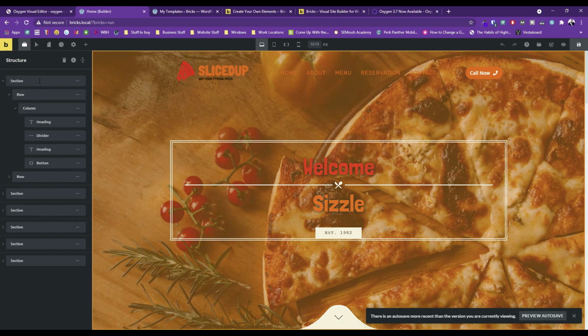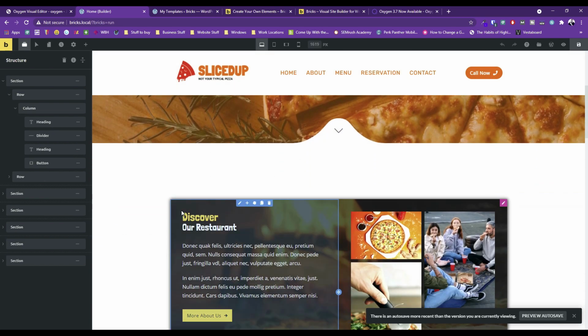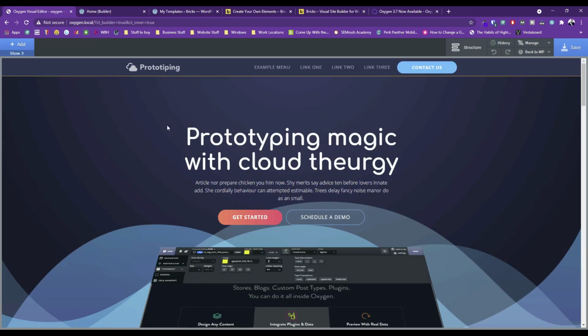And the container class will allow you to put whatever in it that you want. It's going to come with Flexbox and a lot of other things that people have been looking for.